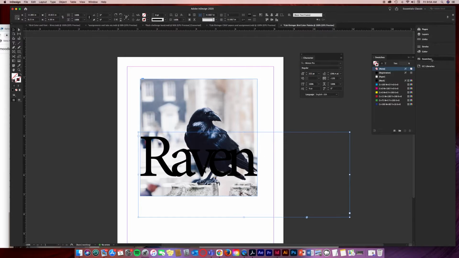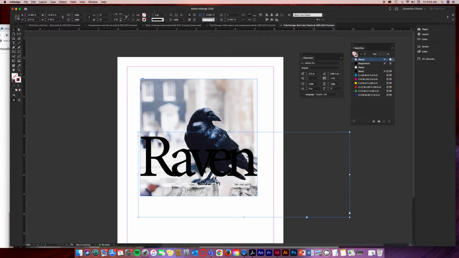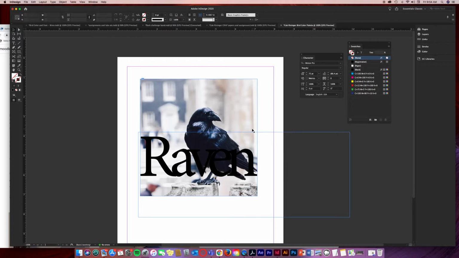So let's grab our swatches panel and open that up. And your swatches panel is typically populated with default colors, which are usually a good place to start. But for this assignment, we're going to explore using the eyedropper tool to sample the colors within the image. When you're doing graphic design and page layout, illustration, it's always nice to have a unified color palette. If you pick up colors in the image you're using for your typography or your graphic elements, it just helps you create and present a cohesive piece.